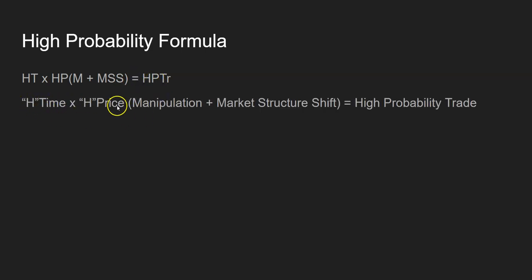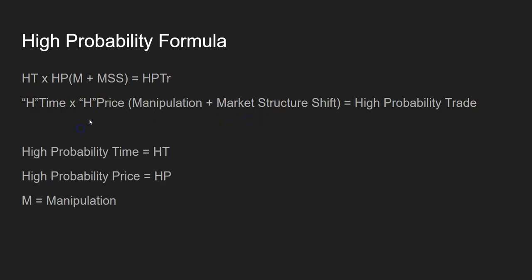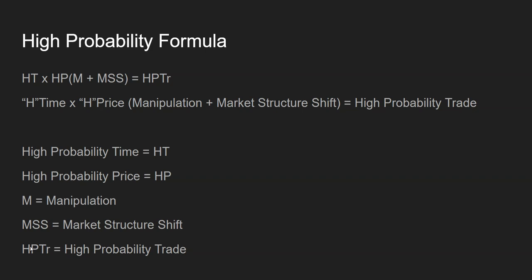So we just want to break it down. This is it broken down, and this is exactly the keys and what they actually mean. So we want to focus on nothing but this. This is what our mind needs to be focused on. And I just added the high probability trade. So this is the key. This is what your mind needs to be focused on and on seeing. And the manipulation is what gives way to actually having that trade confirmed.